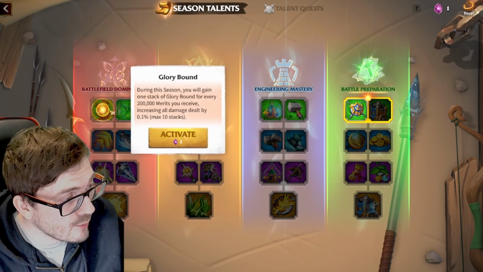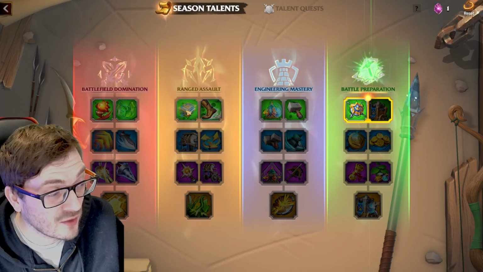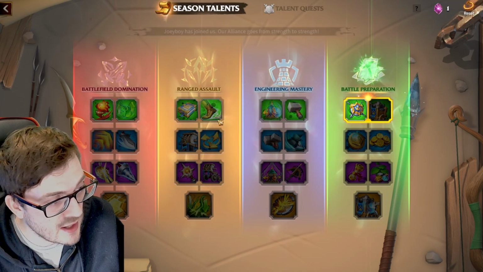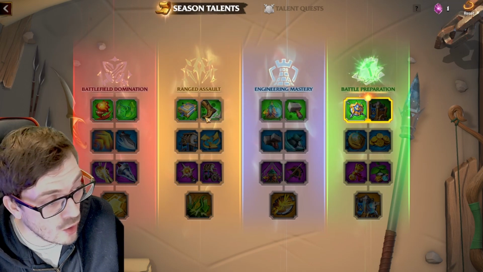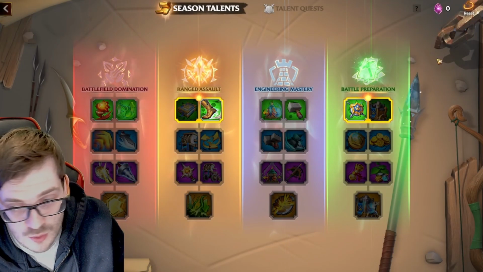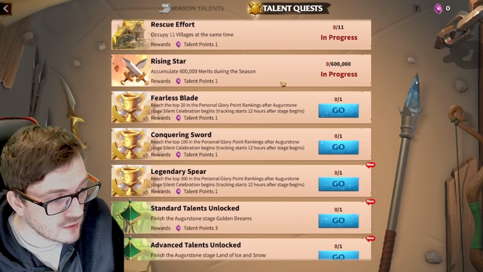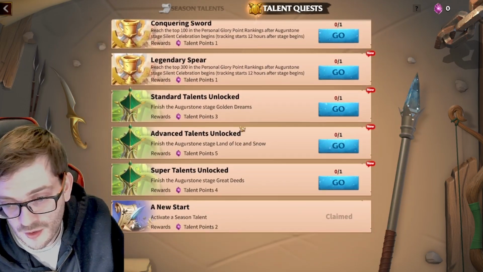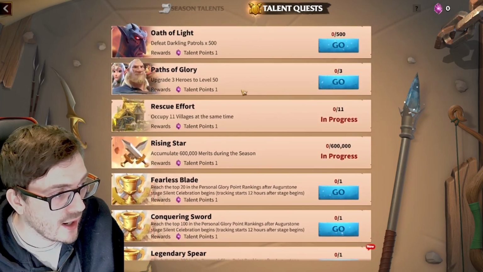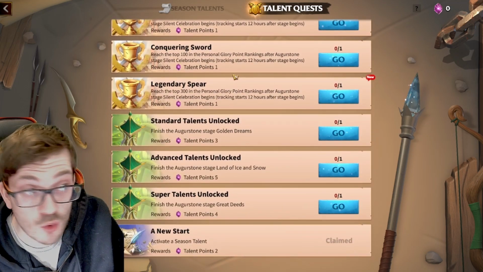So, nice and simple. Now we can obviously go for Glory Bound or Swift. We would probably go for Swift Supplies, potentially, or even just Gale Step, so we have that March speed and probably won't work down this range. So, we'll just do that for argument's sake for the video, right? So, we've used our talent points. That's basically how the system works. You just go down these quests. You can see all of the quests on screen. You can start claiming these, basically free, upgrading and gaining more and more as you play through the season.